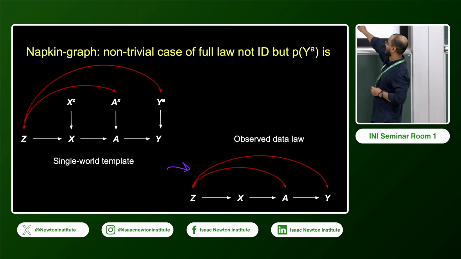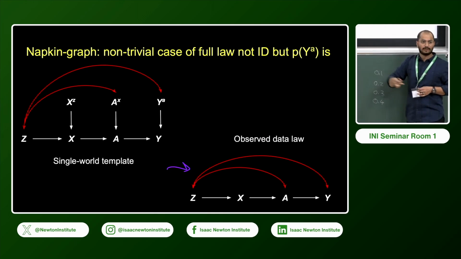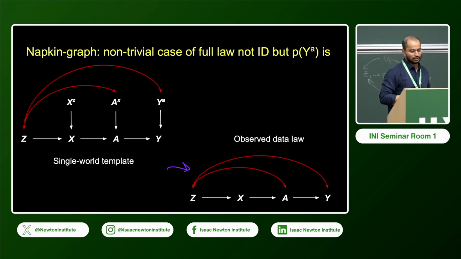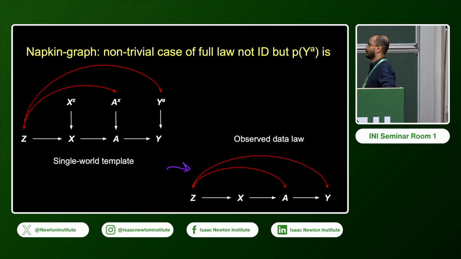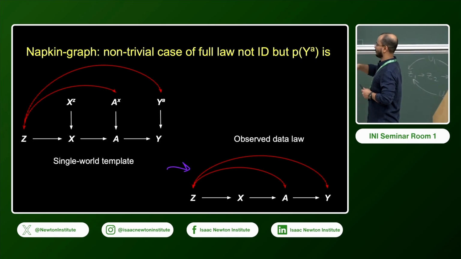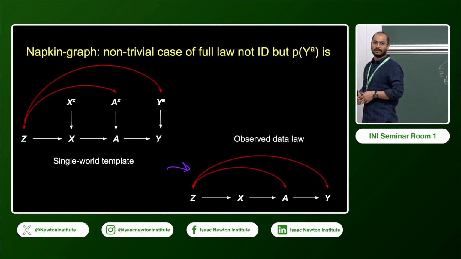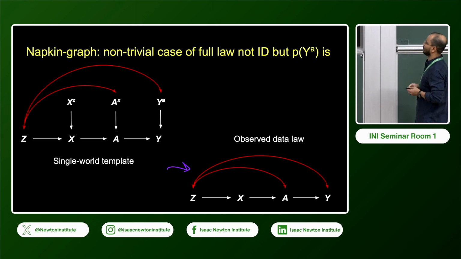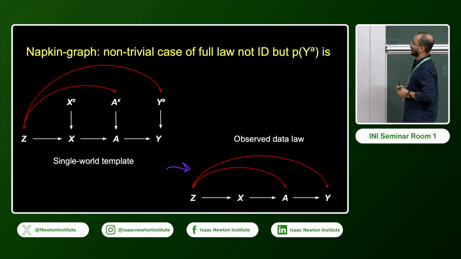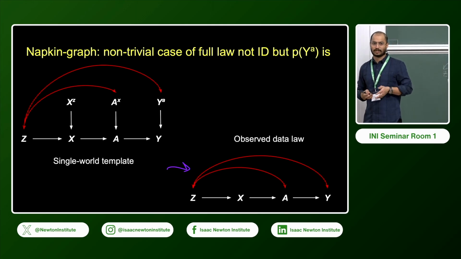What you'll notice is that it does have a bidirected path from A to Y. However, you do end up with identification. You can either look at this from the lens of applying the ID algorithm. The ID algorithm would directly give you what that functional is. But I'll give you some intuition on why the effect of A on Y in this graph turns out to be identified. I don't quite know of a good story behind why you might believe this graph in a real application, except for the fact that I think what I would call this is kind of a double ID model that results in non-parametric identification.